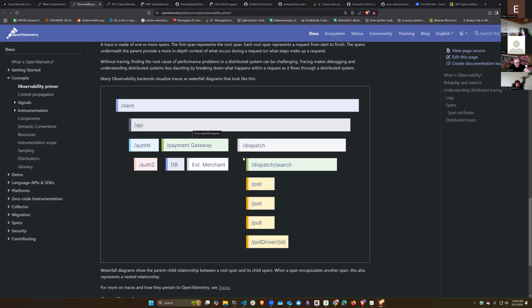Same thing with all of these. You can see that something was spending time polling, doing some work, getting some information, so you can see across a wide variety of services. But this doesn't mean that this isn't useful inside of a single process. It can still be really useful inside of a single process, seeing where things potentially could be falling down. In any of these, you can see where it potentially could have failed.